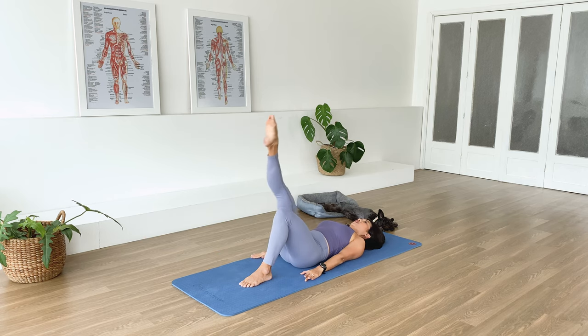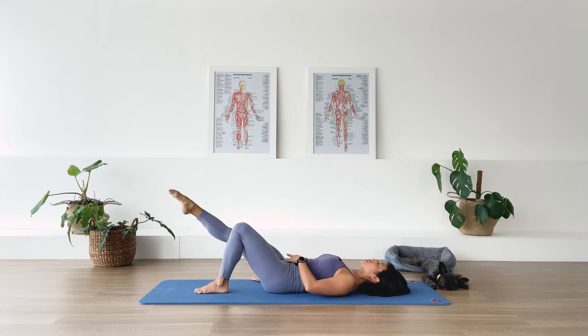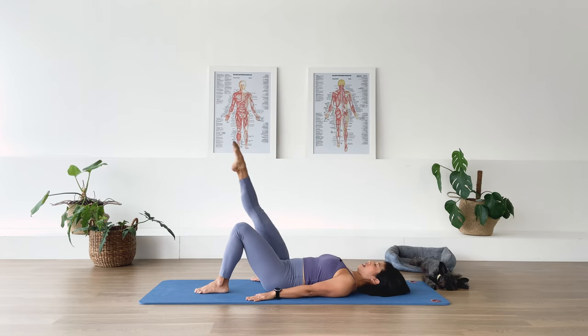And we do not want the weight of the leg to arch your spine off the floor. But we want to use the abdominal muscle to contain the lower spine from arching even more than your natural curve. And two more. Last one. Bring it up. Bend the knee. Take it down.